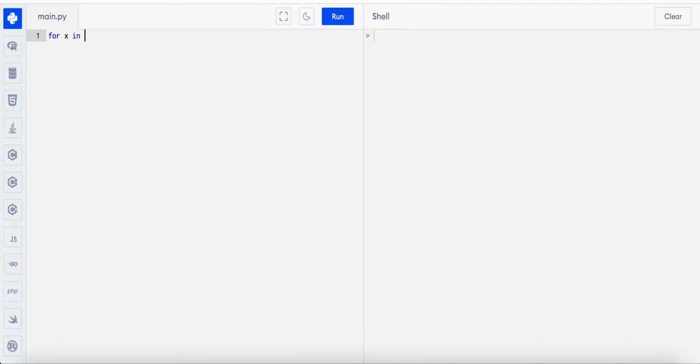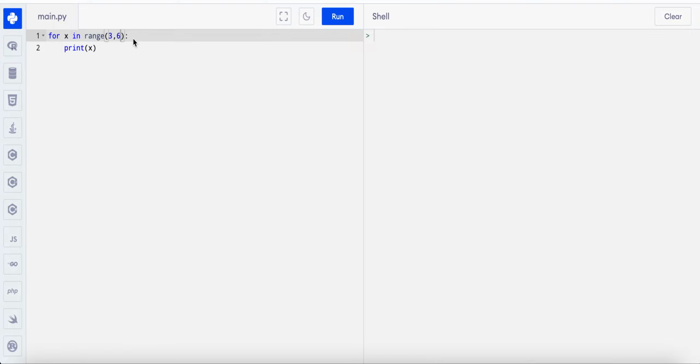For x in range, when you want to print the numbers 3 to 5, you need to keep 3 to 6, because by default it starts from 0, so it counts from 0. If you want to get 3 to 5 as an output, you need to keep 6 as the end number. By default it increments by 1. Print x, let me print this. So here I got an output, a sequence of numbers from 3 to 5, that is range.